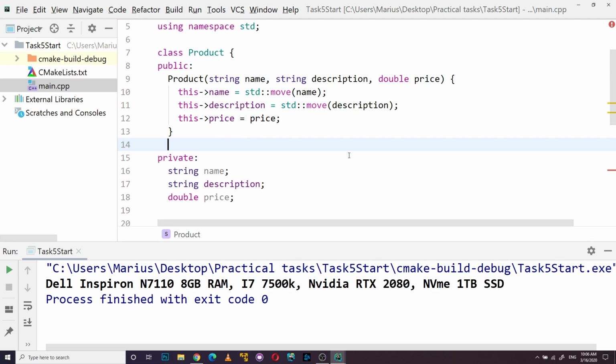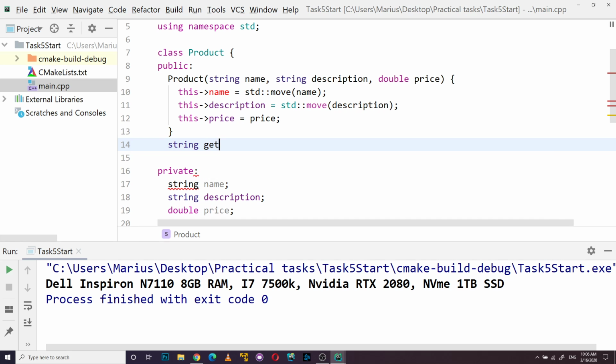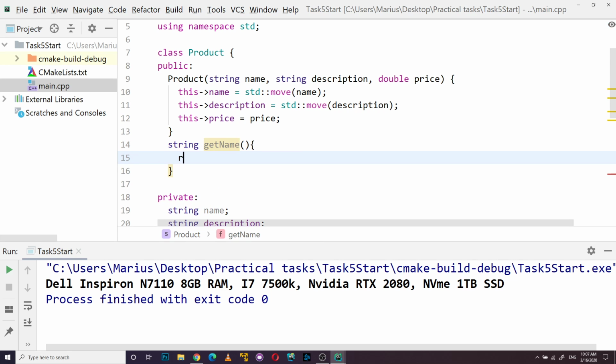Yes, and now moving on to how to get the private values. If we need the accessor, like a getter, read only, you create the getters. String get name function. Oh, sorry. String get name, return name.